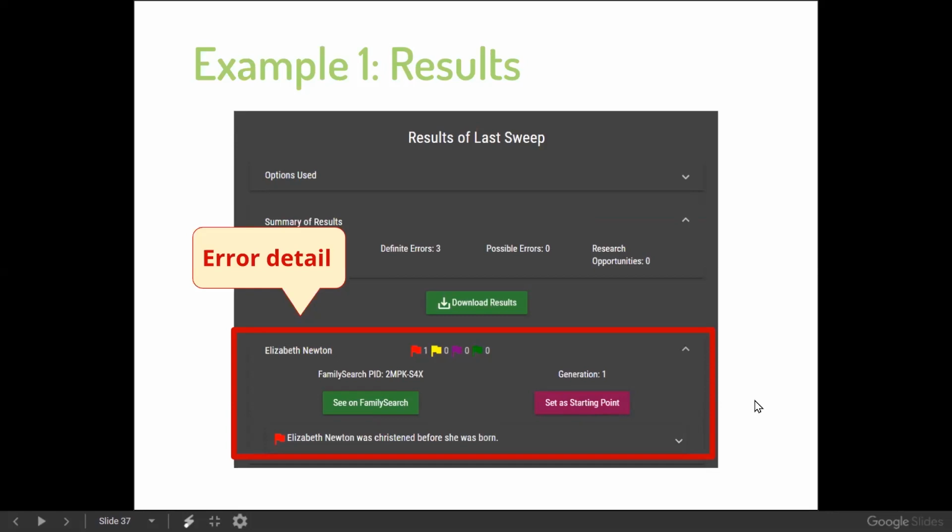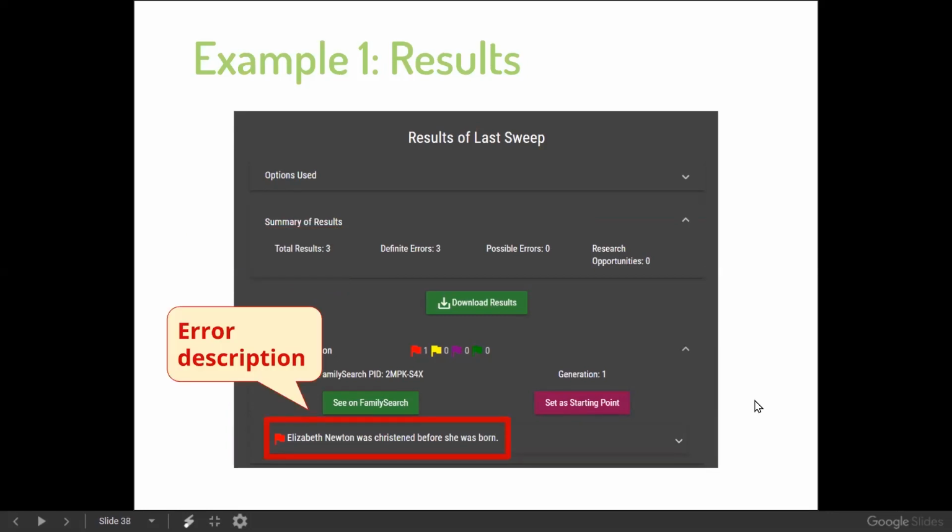And so what I'm most interested in is looking at the error description. I see that Elizabeth's error is that she was christened before she was born, a logical impossibility. Notice over here on the side, there's another down arrow. So this is one thing I like about Tree Sweeper: it gives you the ability to display just the information you want. If I don't want to see more information over here, I don't have to, but in this case, I'd like to.